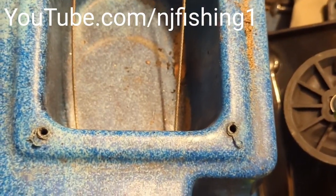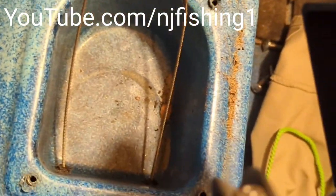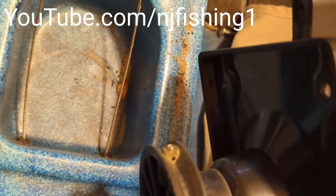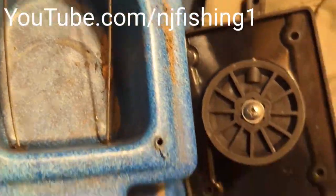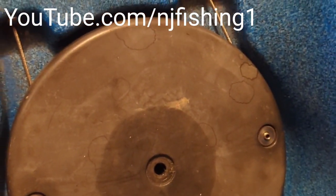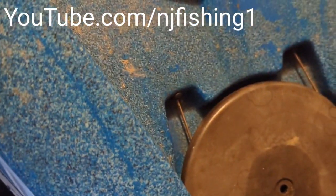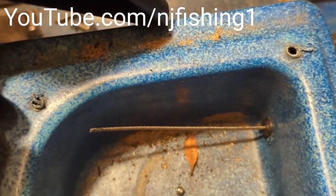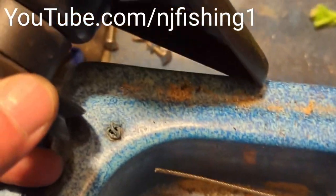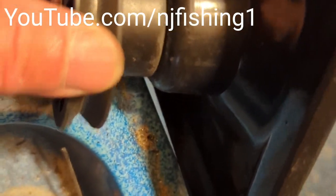A lot more room to work with this control. So let's do that. And I put this back. I'm gonna tighten those two set screws with this Allen wrench. Okay. These cables are a pain in the neck, so what I'm gonna do is remove this and remove the cable and replace it.